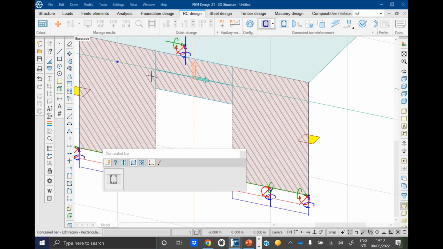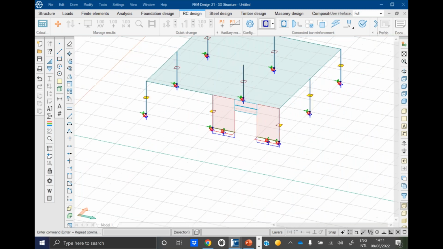This region above the door opening, I would like it to be designed as a bar element. So now I defined the concealed bar region, and when I calculate the elements, it will add reinforcement exactly as in a beam.